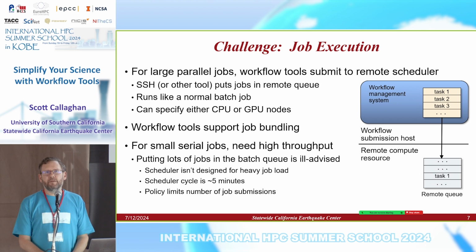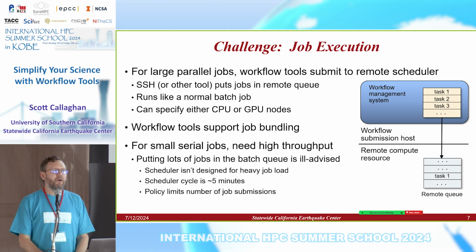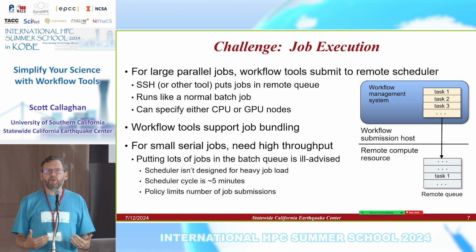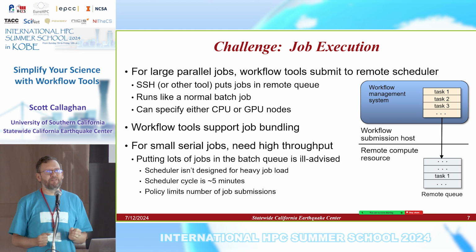Scheduler cycles are usually on the order of several minutes. So if I have jobs that take maybe only a few seconds to run, the job will start up, run, and finish, but now that node will hang idle for a while until the scheduler gets back around on its cycle. So most of the time I'm just waiting. Also, just practically, most systems have a per-user limit as to how many jobs you can have in the queue. It's maybe 50 or 100. So it becomes clear pretty quickly that we can't just take our giant pile of tasks and dump them in the queue and hope that they will all come out the other end in a reasonable period of time. Okay, so what can we do then?